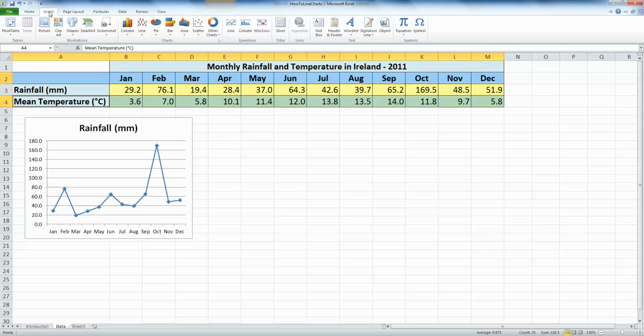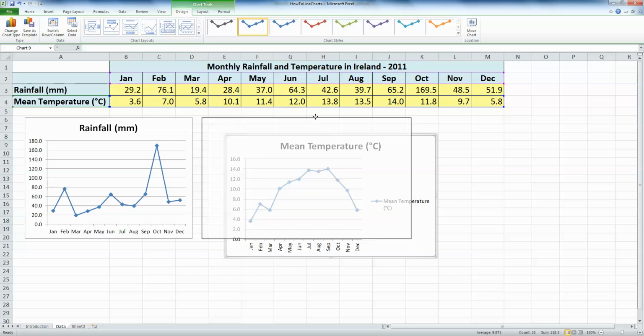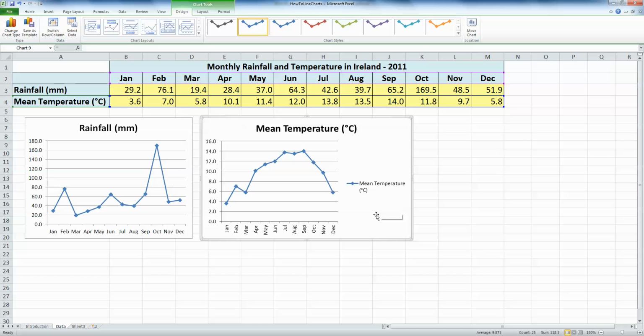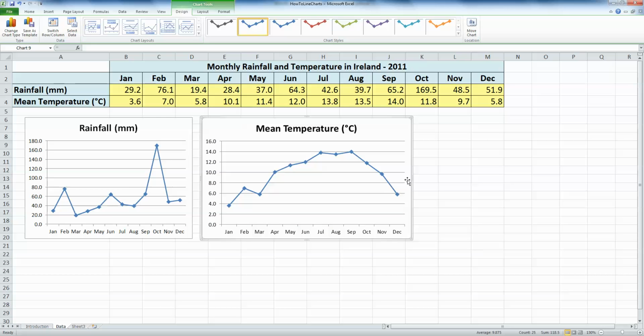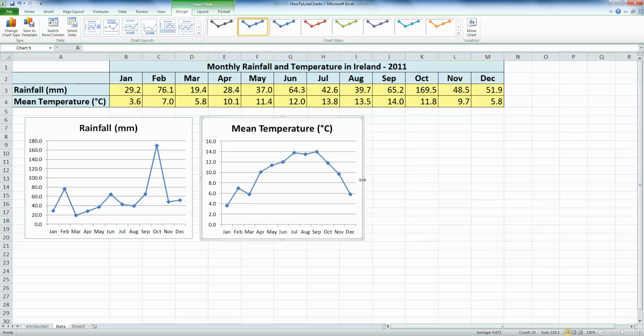Click on the insert ribbon across the top. Once again, select the line chart option. And again, I'm going to choose the line with markers option here in the center. And that creates a chart for me with details for mean temperature. As there's only one piece of detail again, I'm going to delete this legend and narrow my chart once again. Now I can see that this is a blue line, the same as the rainfall line over there. If I want to change this color, I just go to the chart layout tools, and in the design and chart styles option here, I can select any color I want. I'm going to select a red color here for that chart.